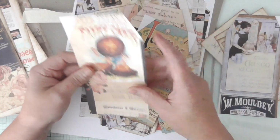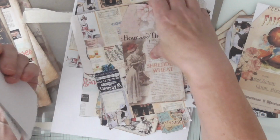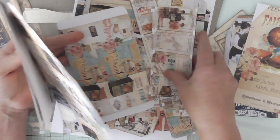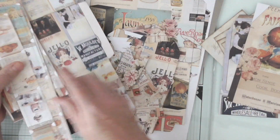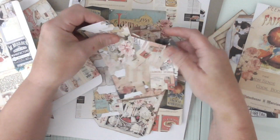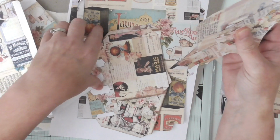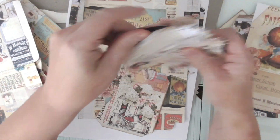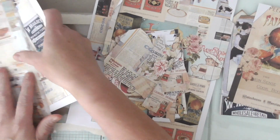It's a brilliant kit. And there's an add-on kit as well, with lots and lots of tags and envelopes and tickets and banners, and I've cut all sorts out. I think I cut all of these out. I can't remember if it was just before my birthday. I think it was just before my birthday, so back end of July.